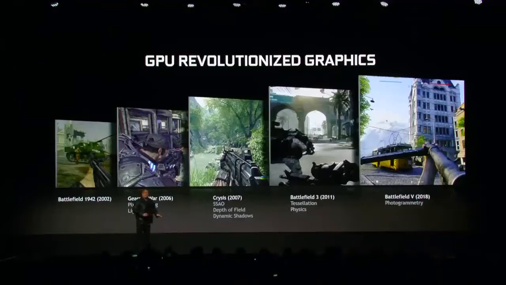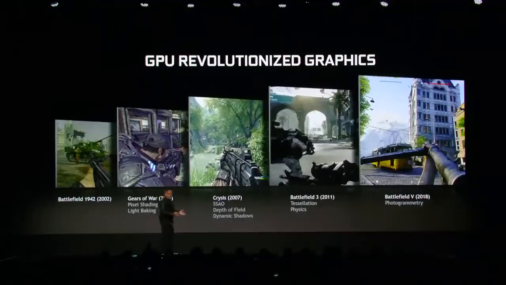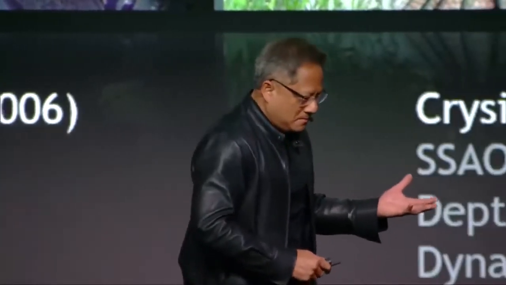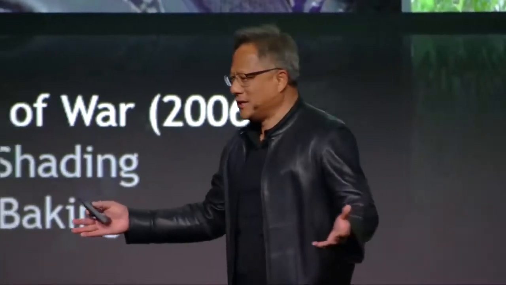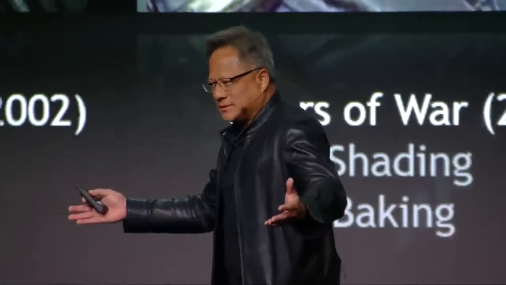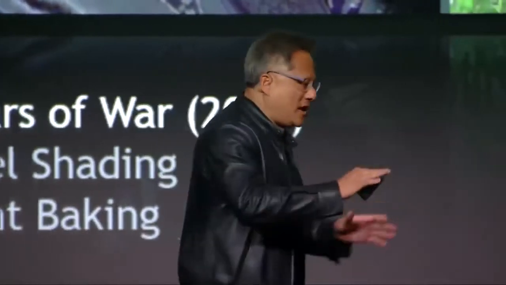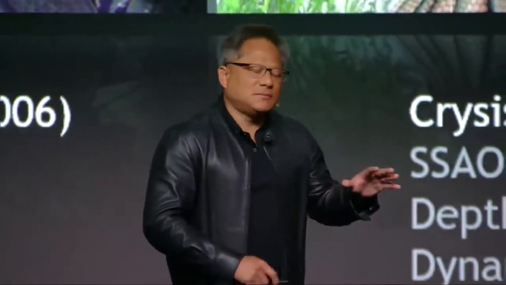And just by doing that, which is basically simulating the laws of physics, the way that light works, and if we capture the materials, we capture the light transport behavior of the medium, we capture the geometry, and if we could do this fast enough, shadows just appear, just like it does in the real world. Lighting just works. Reflection just works. Materials look rich. It just works. No light baking is necessary. No faking is necessary. It just works. That's the beauty of ray tracing.